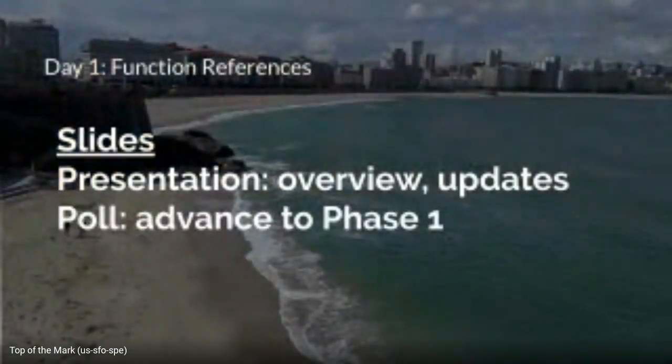After that, Andreas followed it up with function references. This is very similar to reference types. In fact, it was split out of the reference types proposal. This one includes topics about how you take a function and make it first class, essentially, so that you can pass it in and out. You can take a JavaScript object, pass it into WebAssembly. You can call it directly, things like that. So Andreas presented about that. These slides are actually really cool if you're at all interested in type theory and things like that. There's lots of good stuff here. And we actually advanced this to phase 1, which is very, very cool.